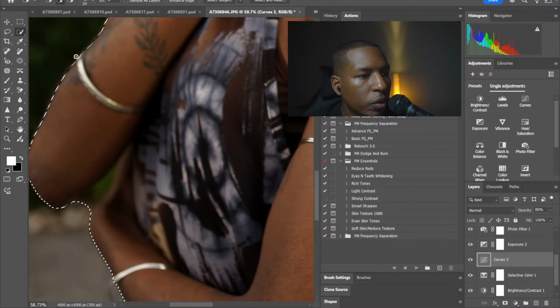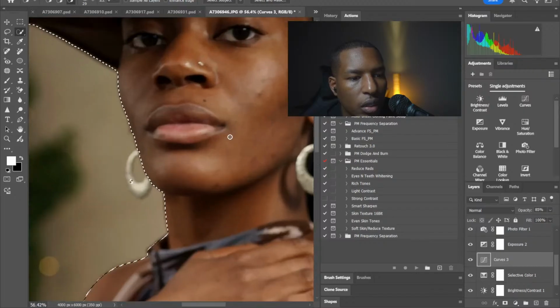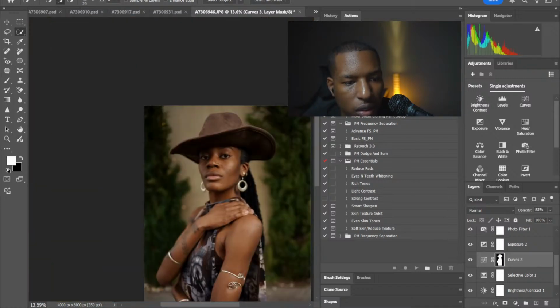And let me get rid of this little piece. Subtract this area. There we go. Don't forget the earring. Take that away. Add it back in her cheek. Now I can say layer mask.